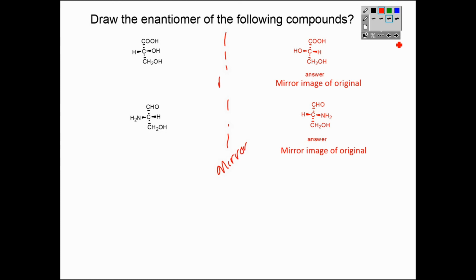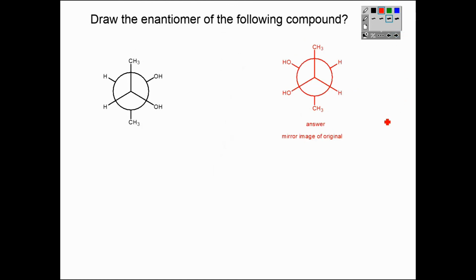I told you, Teacher M tells you, you don't believe him. So the enantiomer for this Newman projection again is just going to be the mirror image, the same thing. If you have the chirality inside this molecule, it's just going to be switched by doing a reflection of the Newman projection. All the groups are reflected here. So this is the enantiomer of this Newman projection.